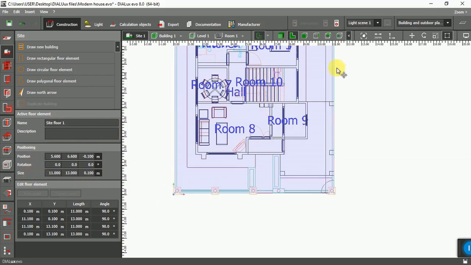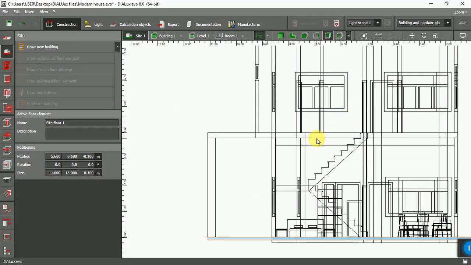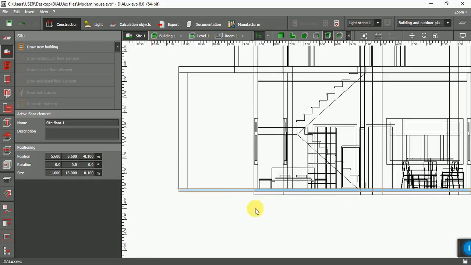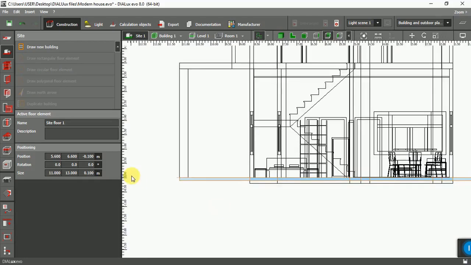From here you can change the size and go to the elevation.